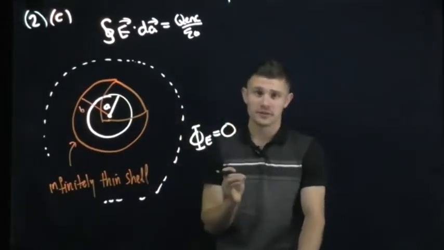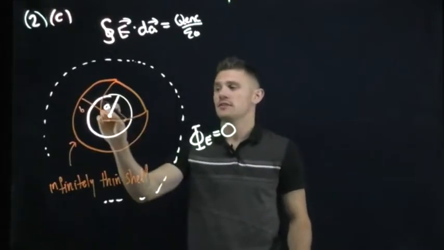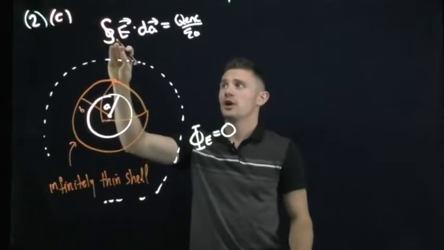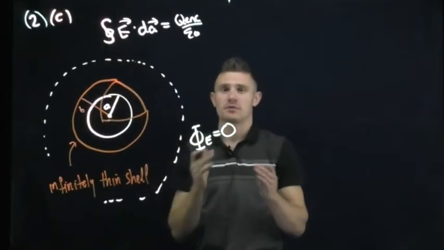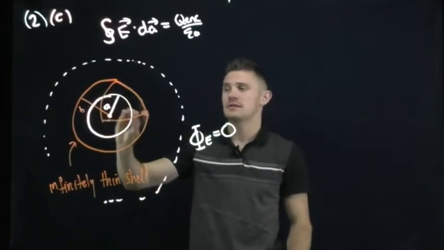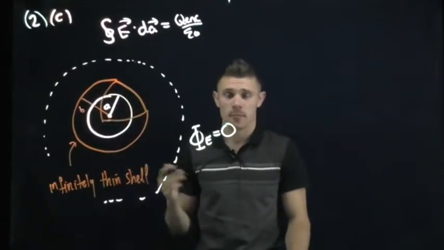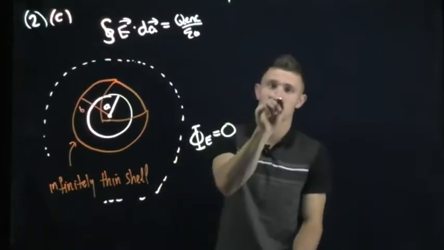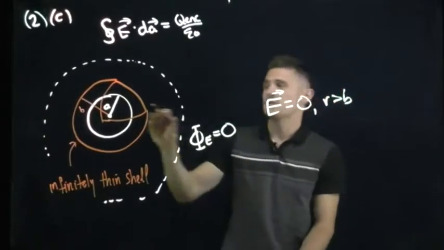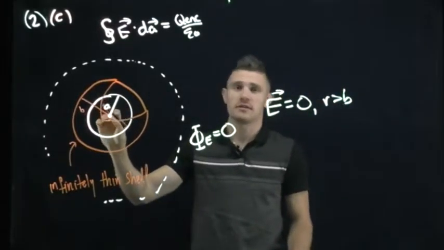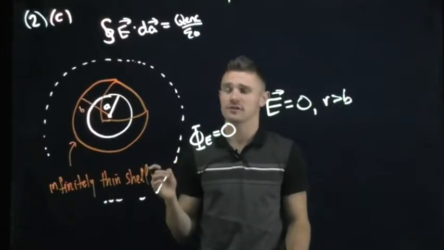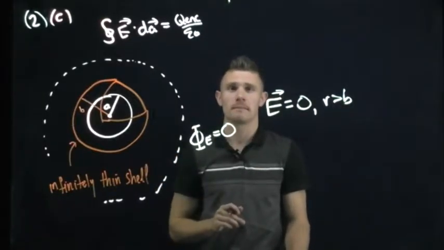However, the electric field is only equal to zero if they're centered on the same point due to symmetry. If there's a slight offset, Gauss's law will not be the same for both of them, and there'll be some sort of slight charge discrepancy, charge distribution, based off the inconsistency of the symmetry of the two shells. Therefore, if we want the electric field, E, to be equal to zero in the region r is greater than b, these two charge distributions, the infinitely thin shell and the sphere of charge, need to be centered at the same spot and need to be concentric shells in order for the electric field to be equal to zero.